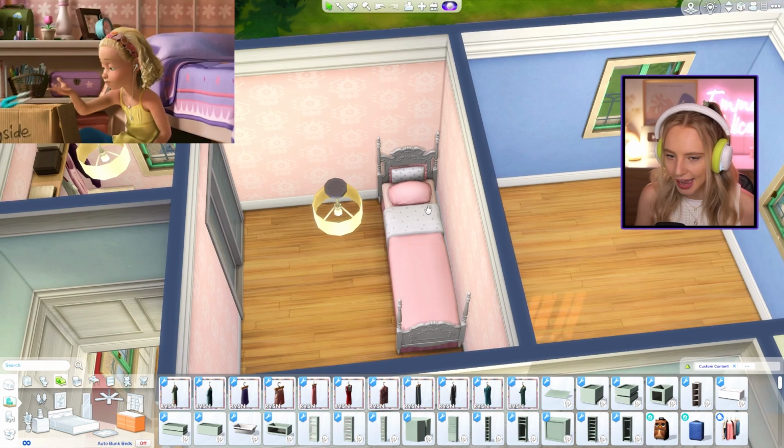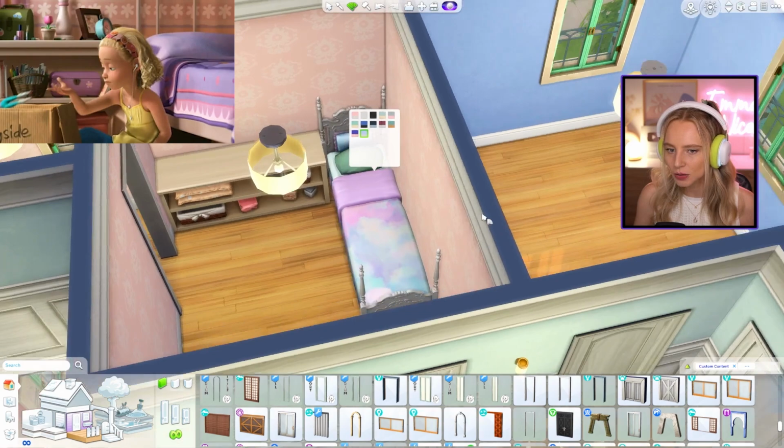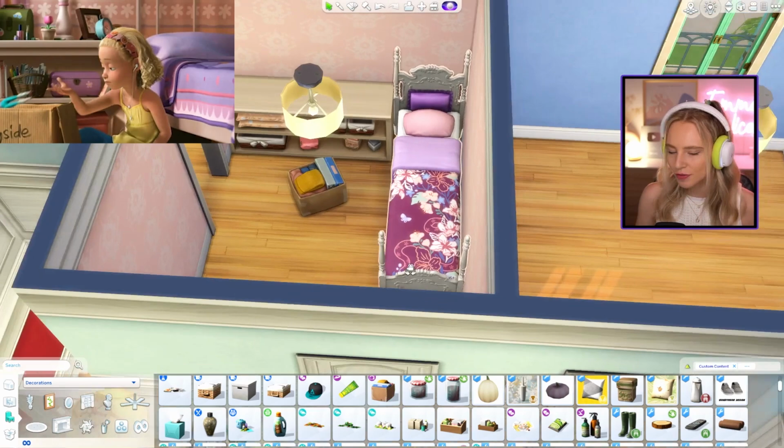We have a lunchbox, I think. The bed is also a little more purple, so it's not so light pink. Maybe the bed is more like this, actually. We have a little box that she's going through with Sunnyside. She's putting all of her, I imagine, toys in the Sunnyside box.